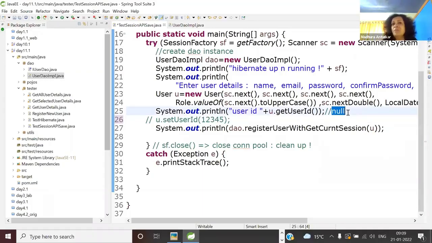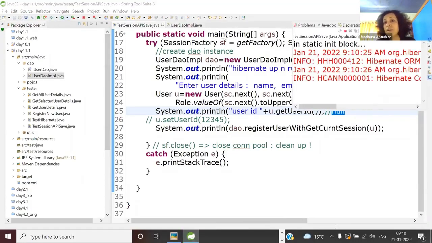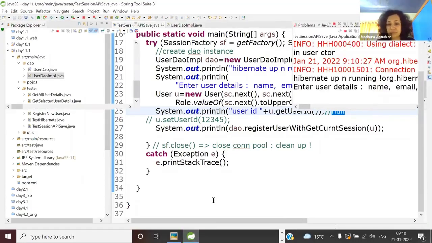Persist expects you to give what? A transient entity. The entity with a null ID is taken as transient by Hibernate, everything matches. The record will be inserted. That is your checking. So save equals persist. Both of them behave in the same manner if you pass the null ID. Are you getting this? So now that check I'm not doing. Or shall I? Okay, just take a minute. Let's just do it. Instead of talking about it, best to confirm.